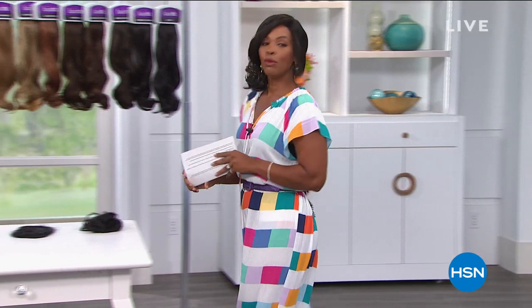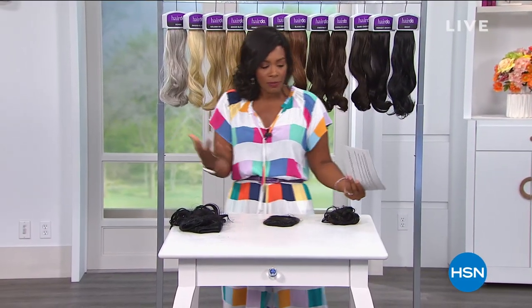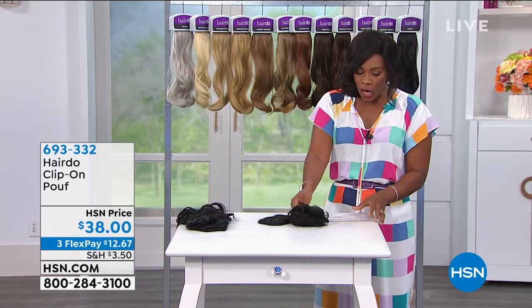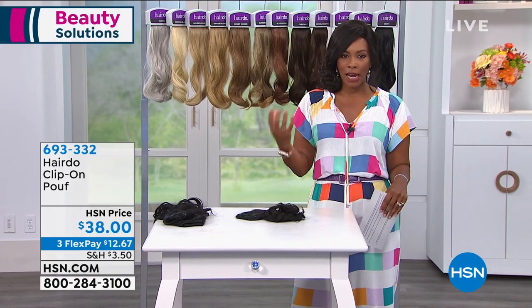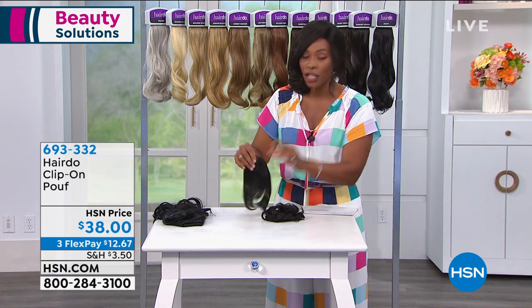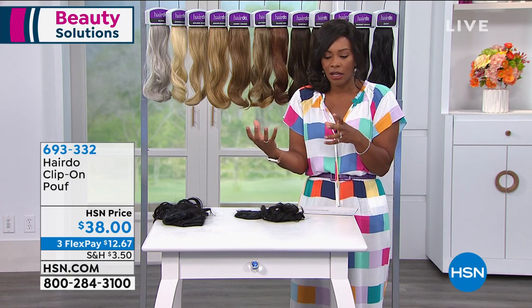So that's how we start off this hour of beauty. When we talk about beauty, we think about hair and nails — it's something we've been needing help with for a few weeks now. For the next few items, we brought some different options from Hairdo. This is hair that you can clip on, change your look, fill in your look, depending on what style you're going for.